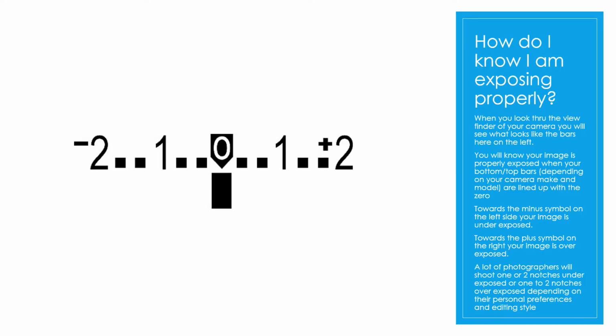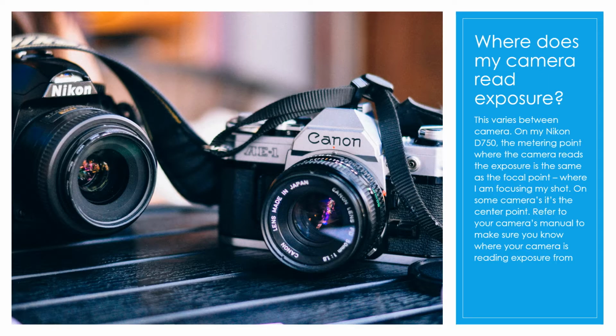You may find that you like completely exposing your image right at 0, and I think when you're starting out, this is a really, really good thing to do. But do know that if you underexpose it a little bit or overexpose it a little bit, that is stuff that you can play with in post, and you may find you like to do that. So get comfortable with shooting a completely properly exposed image and then play with the variety that the world offers you. Now, this is great.